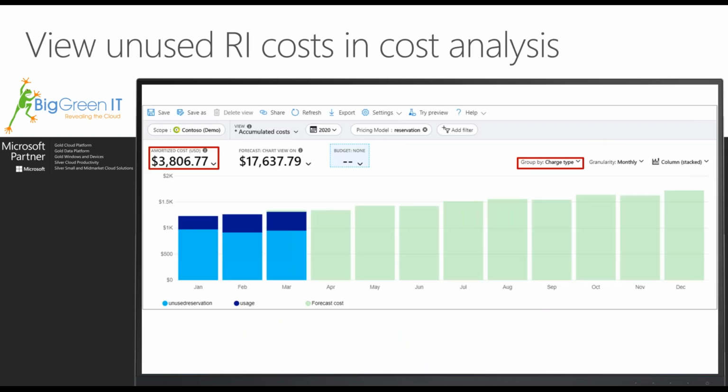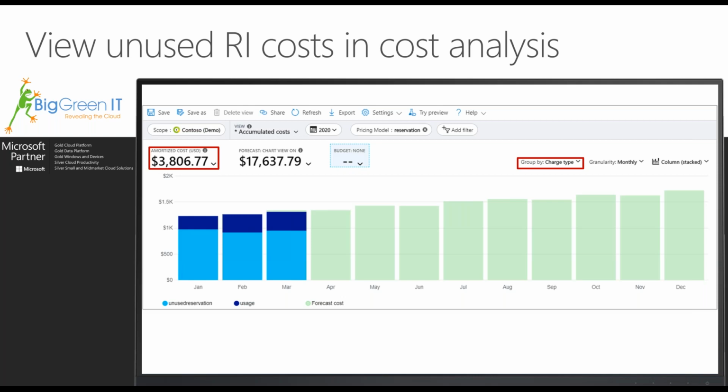I mentioned a little bit at the beginning of the call reserved instances, and a reserved instance is a great way to save money by committing to purchasing your resources in advance. You do want to, from time to time, make sure that the reserved instances that you've committed are things you're actually using in your Azure environment. So one way you can do that is by quickly setting the Azure Cost Management tool so that you're grouping by charge type. The charge type is reserved instance or unreserved, and then changing on the left the cost from the actual accumulated cost to your amortized cost over the year.